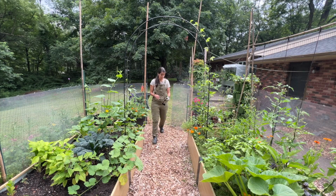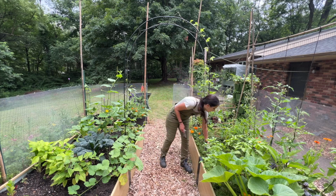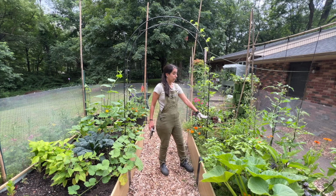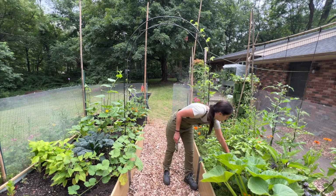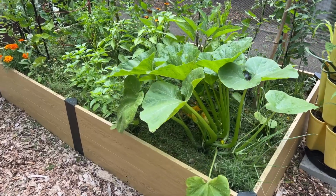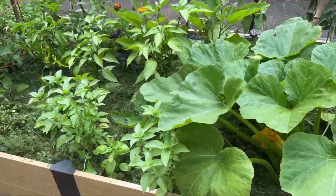Okay, it's not raining yet. Let's take a quick look at how everything's looking. I'll show you the grass here that I just did, and we're going to take a look at everything else that's a little exciting here in the garden right now. And let's take a closer look at the raised bed now. I'll do a little overview first.